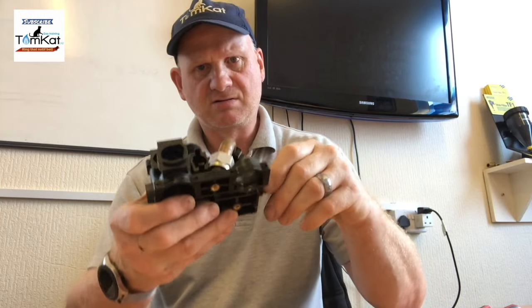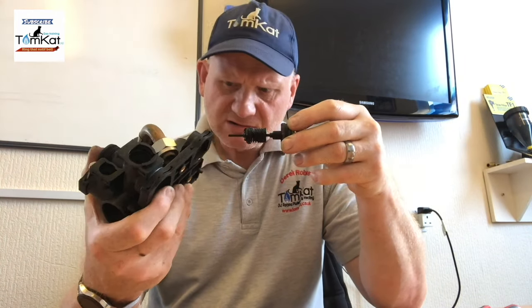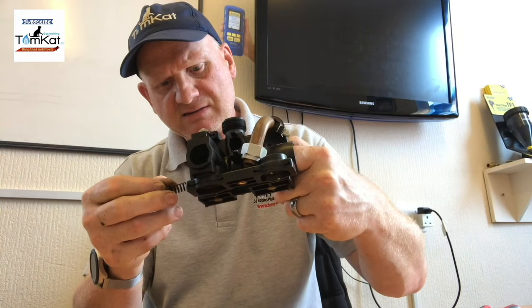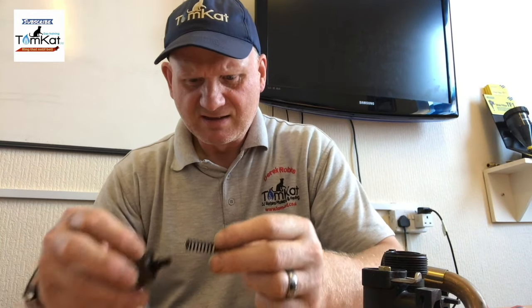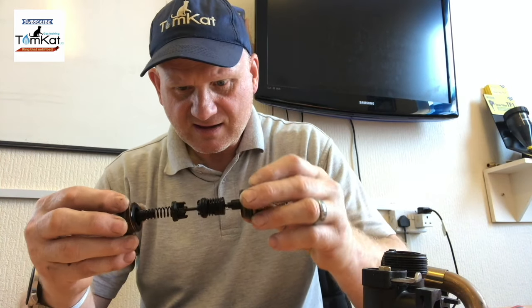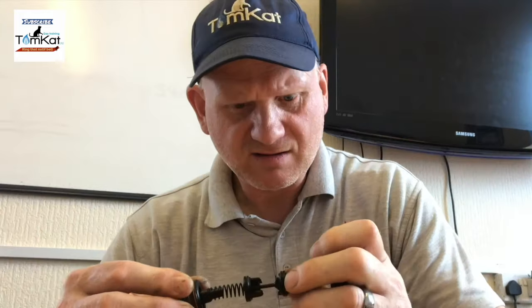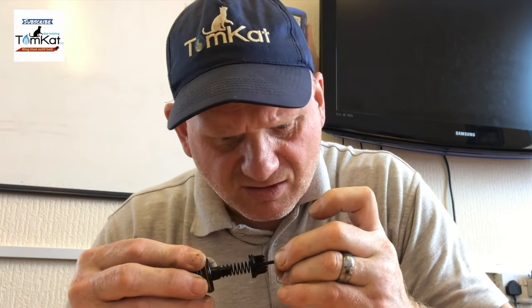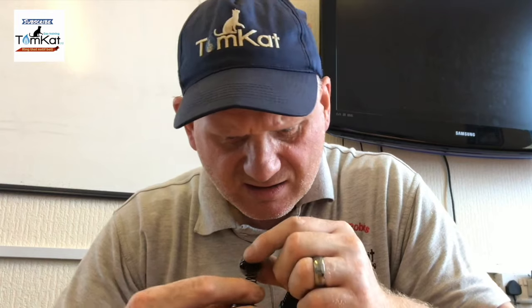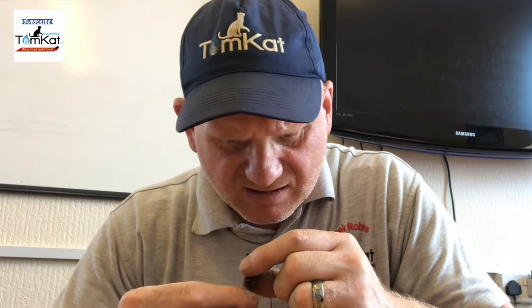So, ooh. So it's not massively dirty. So that's how it fits inside and how it works. So, oh, it's just crusty and not looking good. So it looks like it needs completely changing.